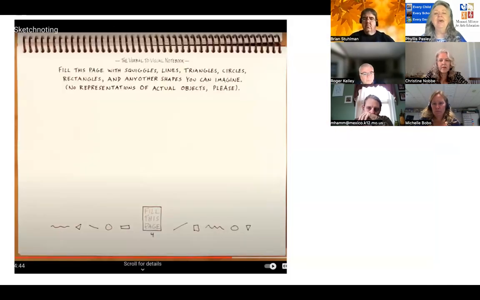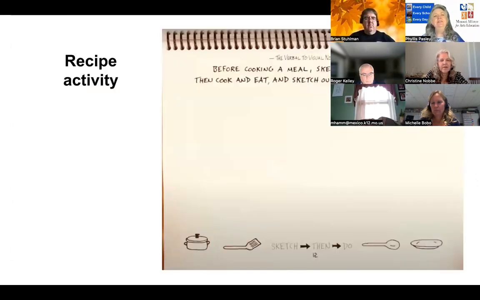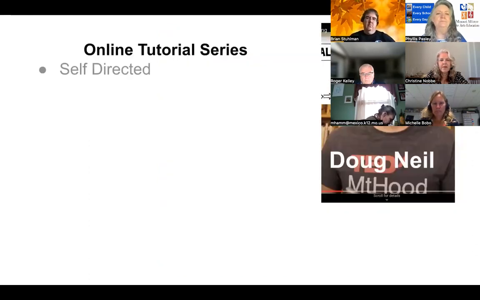And he has some resources for people who are at the very beginning stages of their sketchnoting work. This is just one of the pages from the book that's basically a blank page, but they're encouraging the students or the beginners in sketchnoting to just squiggle and draw triangles and shapes, and just fill the page with interesting lines, familiarizing them with that process. And then moving on, another activity actually has them put something in a linear sequence, like a recipe, that they might sketch out instead of writing it out, or using a combination of words and images.